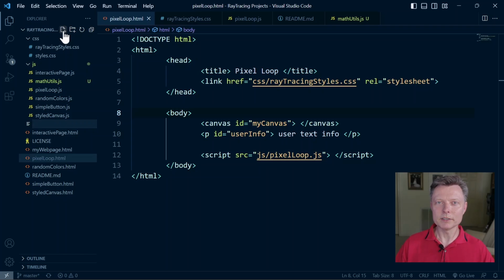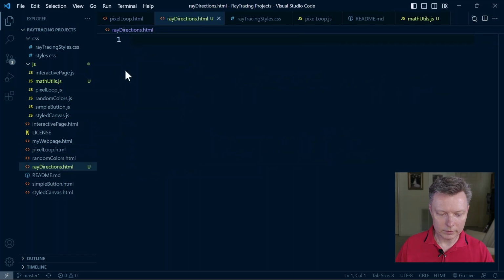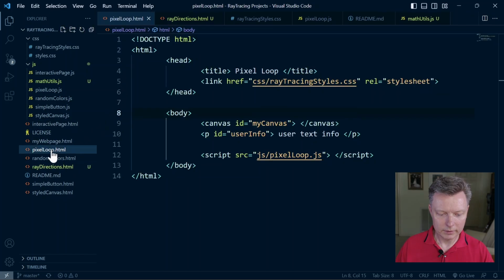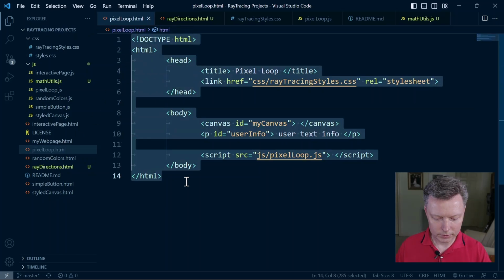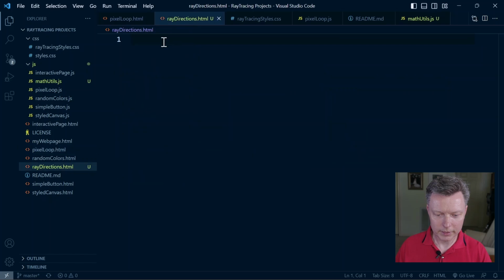We're going to basically color the pixels based on the directions of their individual rays. So let's type rayDirections.html and then hit enter. And now click on Pixelloop once again and select all of the code, Control C, and paste it into rayDirections.html.